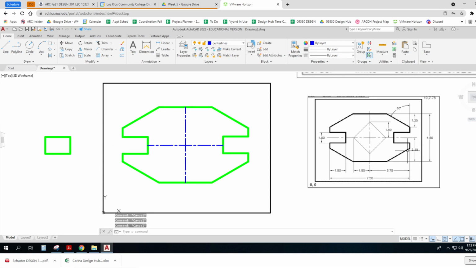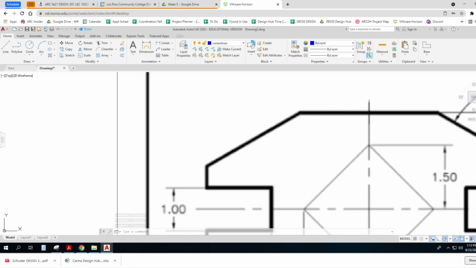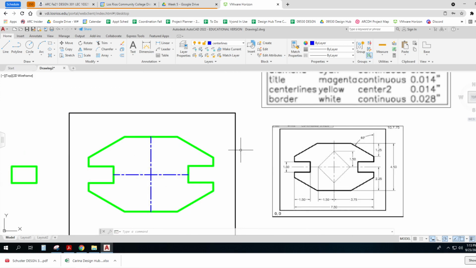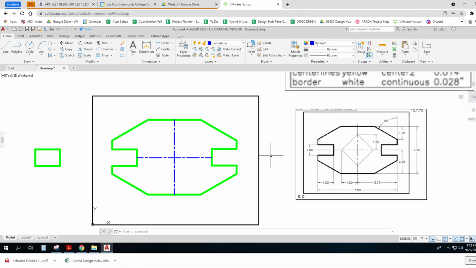Now, this doesn't say so, but center lines always stick past the object by 1/8 of an inch. So how am I going to make that longer by 1/8 of an inch? I'll lengthen it. Lengthen. By a given amount. That's delta.